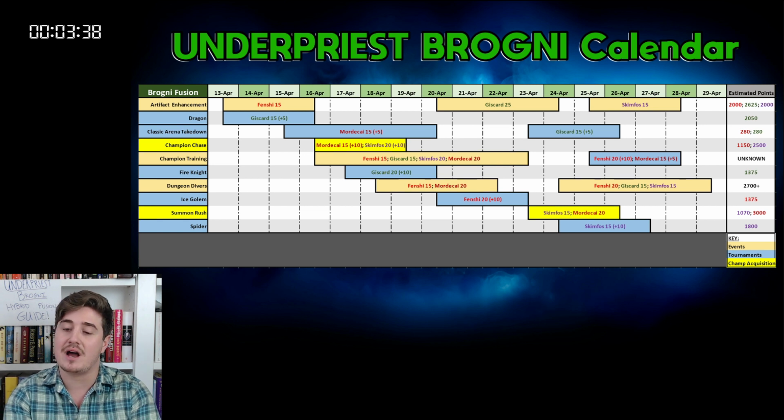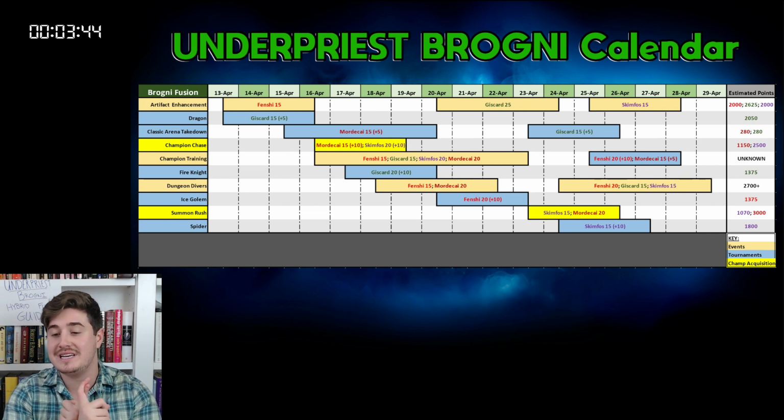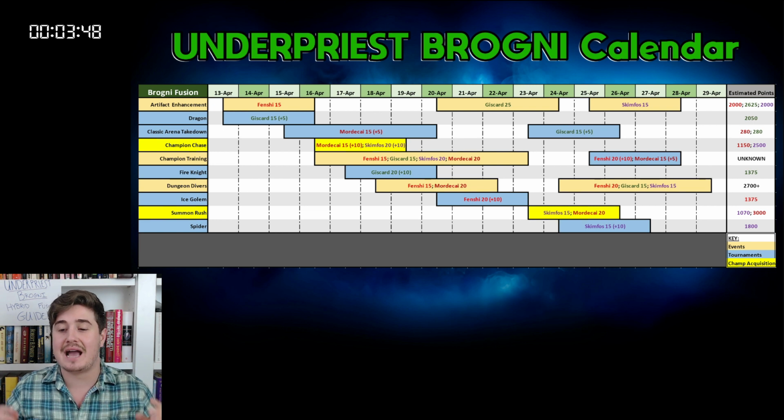Now if we look down on the bottom right, we have the key. I actually have 3 categories here, so not just events and tournaments. I've done events in this light orange peach color, tournaments in blue, and then I've this highlighter yellow, I have champ acquisition. So of course the 2 champion acquisition events are the Champ Chase tournament and the Summon Rush event.